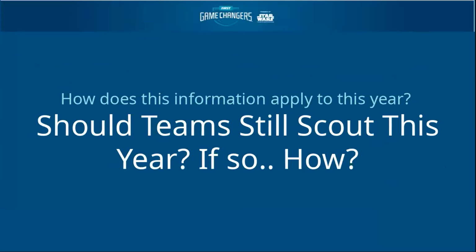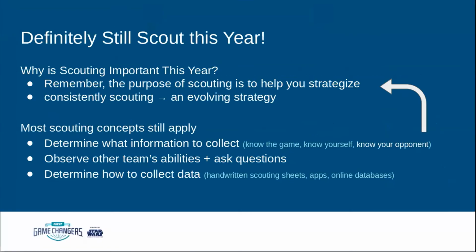So you might have noticed a lot of these tips and tricks deal with human interaction at competitions. And as you know, this year it's going to be a lot different, since it's all going to be online. So you're probably wondering if teams should still scout each other because it's all online. And I think you should scout each other.